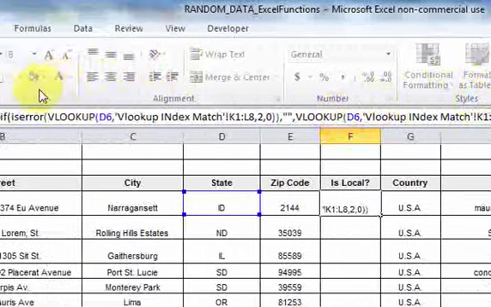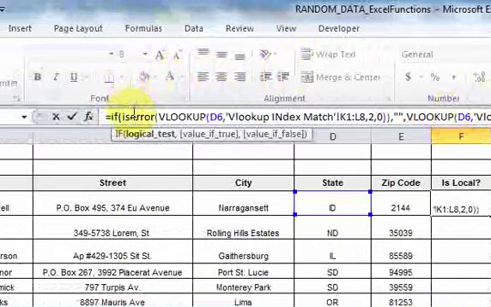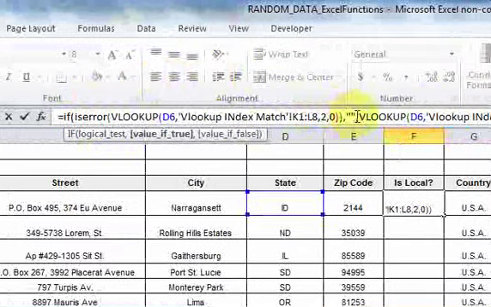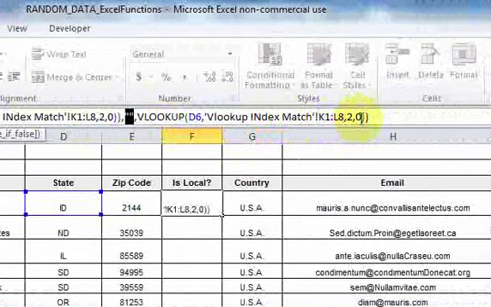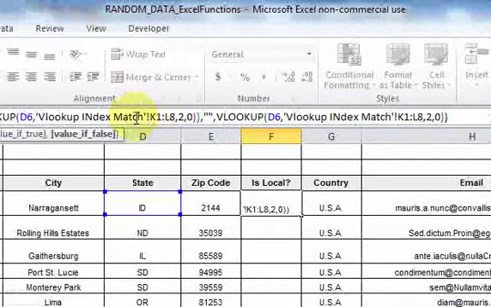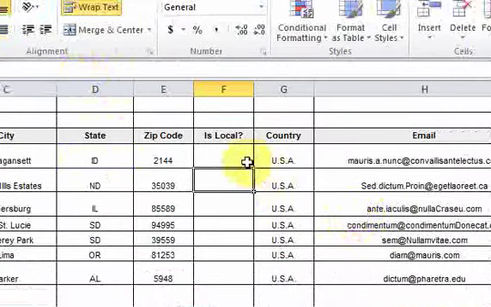So remember how if statements work. They do a criteria, a logical test, and it's a true or false. And if the value is true, it's going to return that, which is going to be blank. So what is our test here? Our test is, does the VLOOKUP return an error? And if it does, it's going to return blank. And if it doesn't, it's going to return the VLOOKUP. Right here, right? I just did the VLOOKUP again. So let me hit enter here, and now I get blank here.